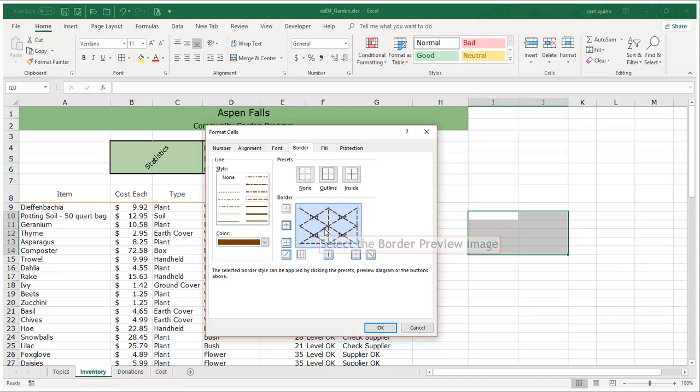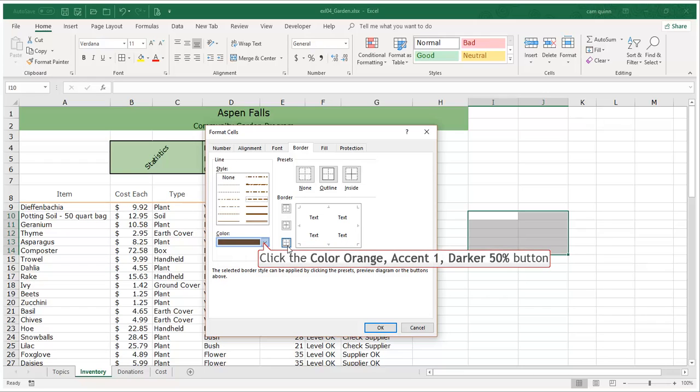Well, just in the wrong spot. All right, I can do it from here as well. All right, where's the bottom one? Oh, right there. Okay, so anyway, you can do all of those different things here from the border options. Okay, so there's your colors and what have you.